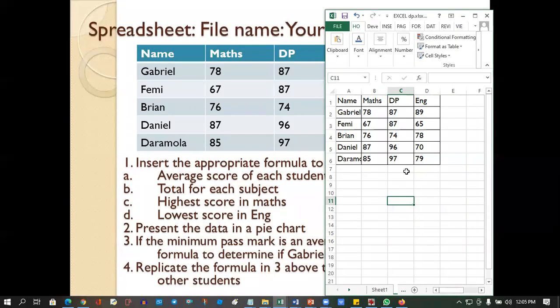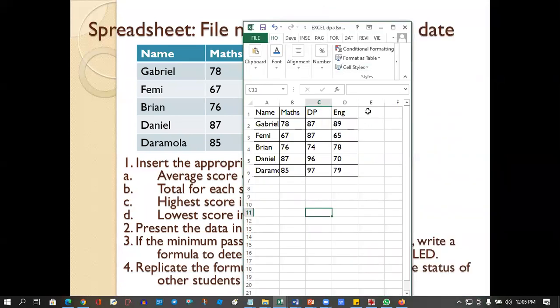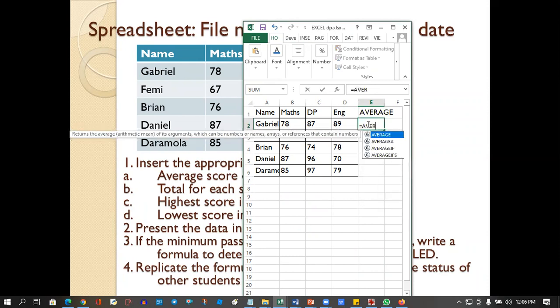Let's find the average. The average of which one? Average score of each student, okay? So we can come here and type average. We create that column for average. Put an equal sign here, and then type the word average.